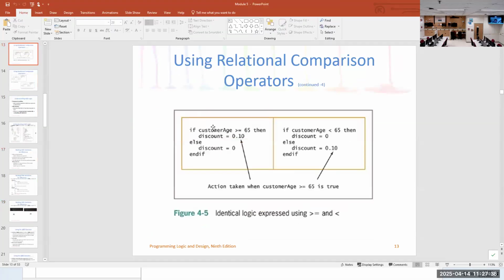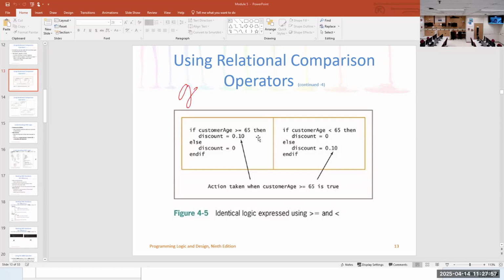I think you raise this question first. You raise this program first, right? You make a decision if the customer is greater than 65 or not. And now you print it out. You have the discount of 10% here. If not, you have discount number 0, right? So you open your Python. You write the program. You have to get the customer age here. And now you make a decision. If he is greater than or equal to 65, he has the 10%. If not, he has the 0% here.